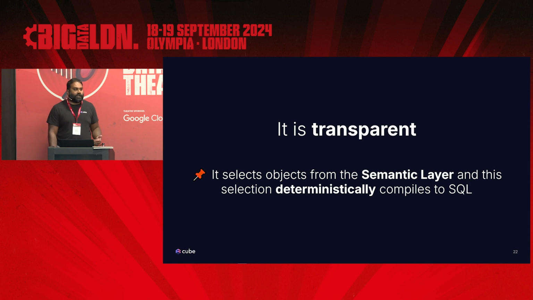And it just enables trust, because if you just have to rely on text to SQL defining the meaning of the data, as well as how to execute the query, there's a bit of a black box there. People don't understand what it's doing and why it's doing it. It can't really be trusted.